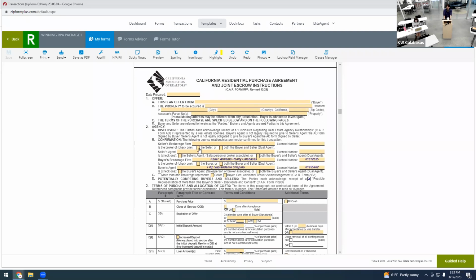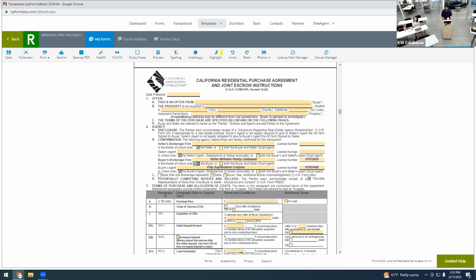Now, at a minimum, whoever the seller brokerage is, we know they're going to represent the seller. So I'm going to check that box, and automatically the boxes for whoever that seller agent is representing that person. If you notice, my information transcribed over here, and I'm going to say that Keller Williams and myself, we're going to be representing the buyer, right? Remember, if you don't have this box checked, it makes your RPA null and void when you go write an offer. So this is one less thing to think about as you're preparing those offers on the fly, right?